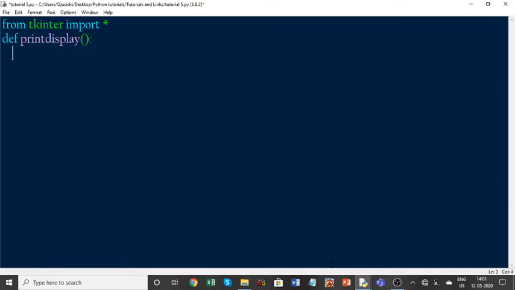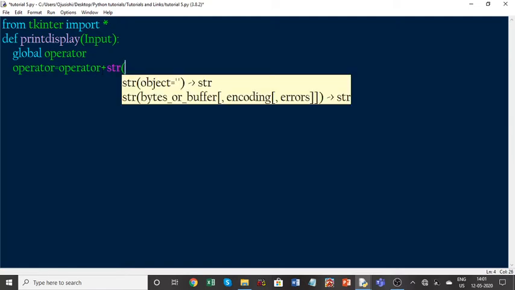So operator will be used for evaluating, and after that we'll put operator will equal operator plus, oh, just a minute. So this will be the number which we input, and we'll make it a string.